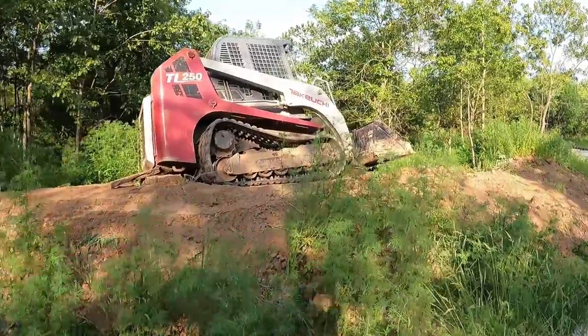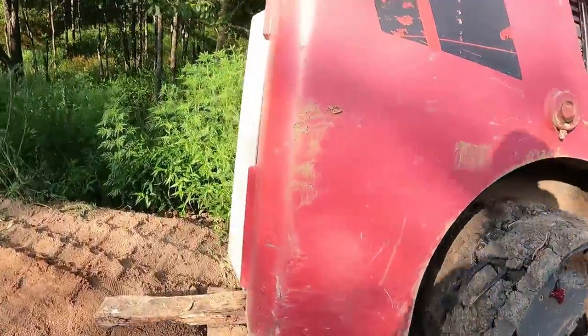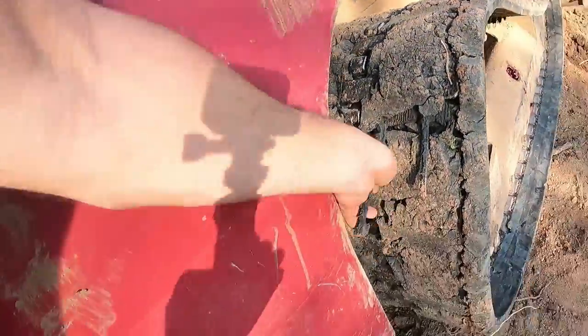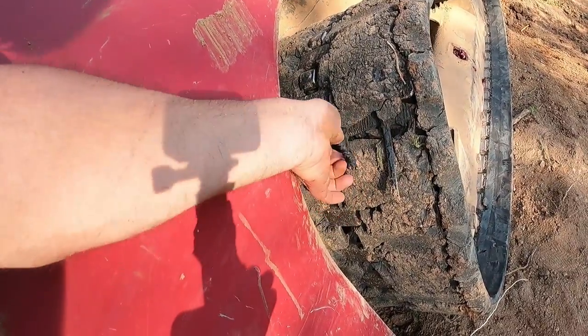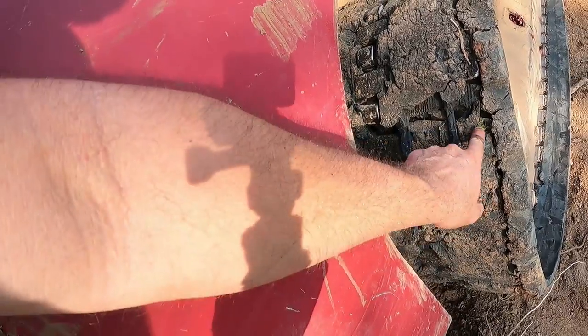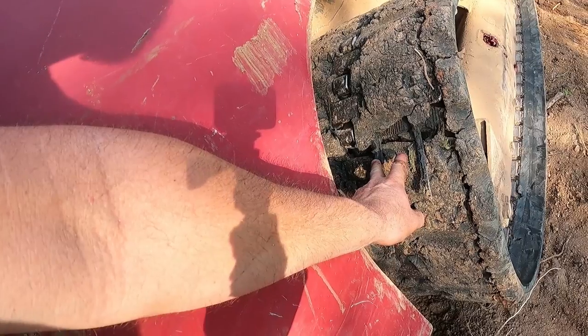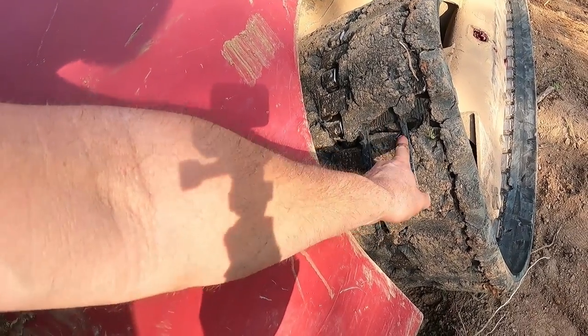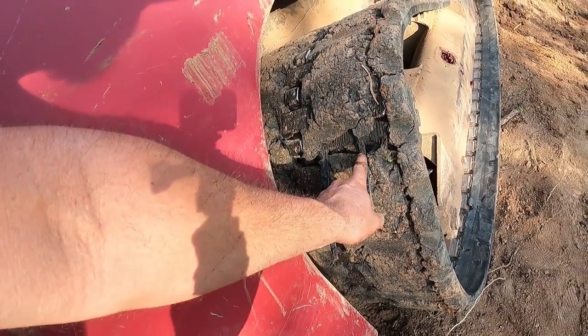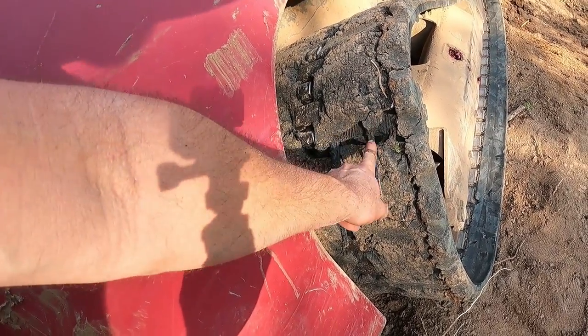All right, well, my grease gun is en route, so I was just going to show this real quick. This is why I always preach with the OEM tracks. You got one cord, I'm thinking it's just two. I think that one's just slid over. But the aftermarket only has this one wire. I had one set of aftermarket one time. I got 400 hours out of them and it did this exact same thing.